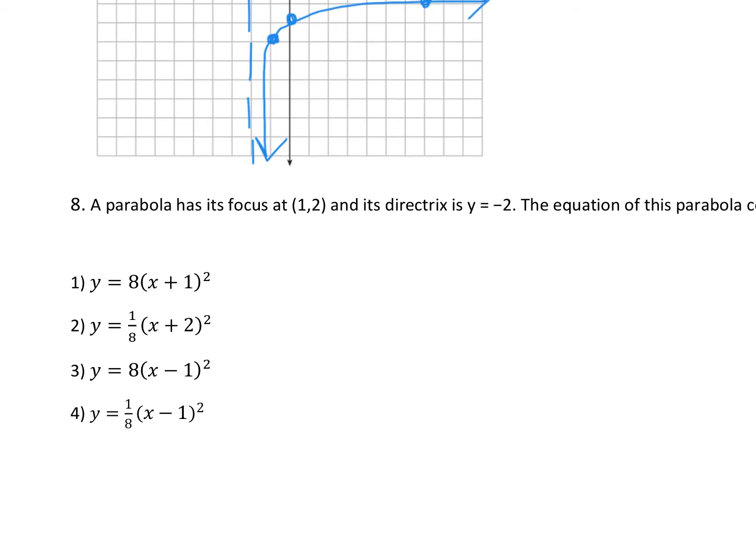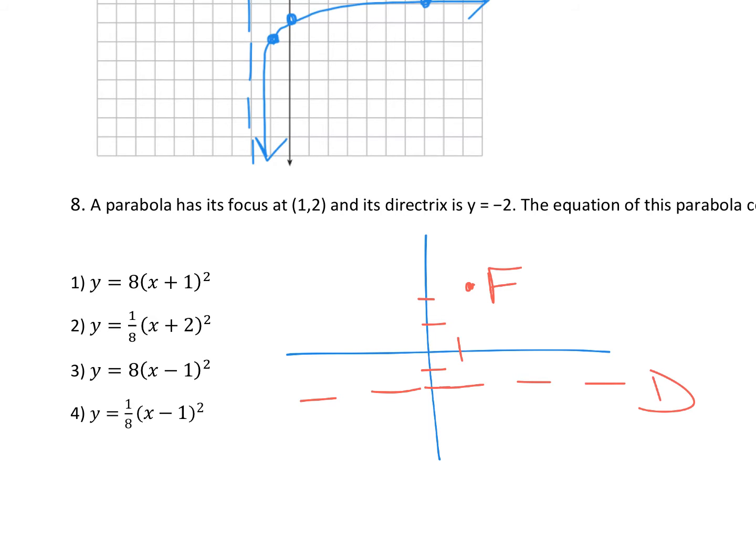They're saying here a parabola has a focus of (1, 2) and a directrix of y = -2. I would plot my focus first. Remember, this is what the parabola hugs. And then they're saying y = -2 is your directrix. That means your vertex is happily halfway between these guys. These are 4 apart, so that means it's happily halfway at (1, 0), and it opens up.